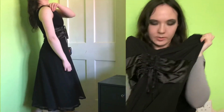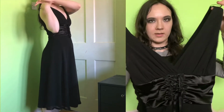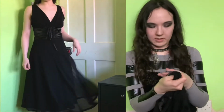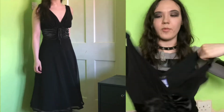It's this dress. Look at that. I squealed when I saw this. So it's got this nice satin bit with the lace up, and then a lovely flouncy skirt. I'm wondering if I might need to shorten these a bit, just because I'm not that tall, so this was £4.75. I didn't actually look at the price of this when I picked it up, I just grabbed it immediately, and it's a size 10, so should be fine. And it's by West One. I've never heard of that before.